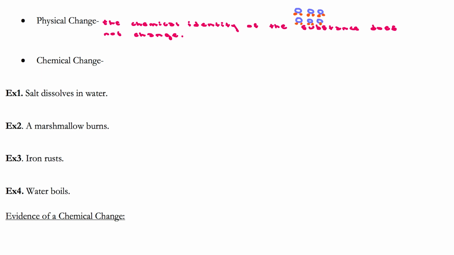If I were to melt this, which is going to be a physical change, what this would look like is the water molecules would then become liquid and they would take the shape of the container they're in. But notice as I'm drawing this, the identity of the water does not change. You still have water molecules there. So while the appearance might change, the chemical identity does not change. In a chemical change, what's occurring is the chemical identity of the substance changes.